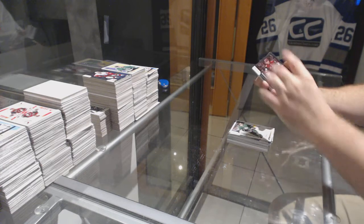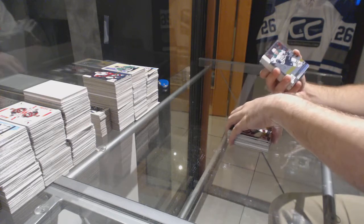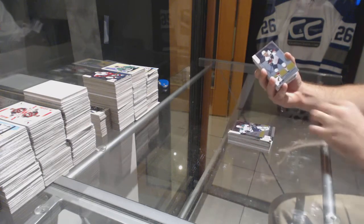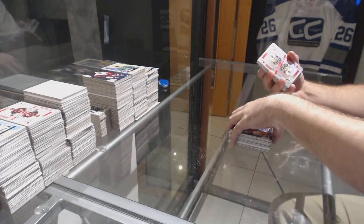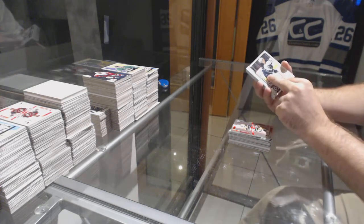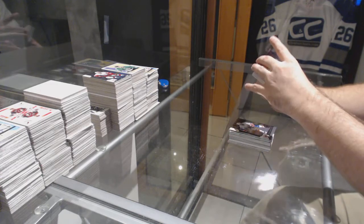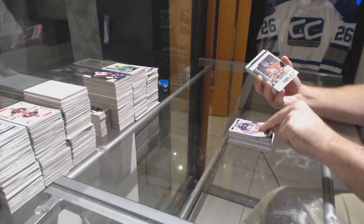Christian Fischer Marquee Rookie Black for the Coyotes, number to 100. Severson Black for the Devils, number to 100. Mackenzie Rainbow for the Dallas Stars, number to 100. Anthony DeAngelo for the Coyotes, Rainbow. Slepyshev Black for the Oilers, number to 100. Kessel Rainbow for the Penguins. Ross Slovic Marquee Rookie for the Jets. Beauvillier Black for the Islanders, number to 100. Anderson Black for the Jackets, number to 100. Karlsson for the Sens, league leaders.